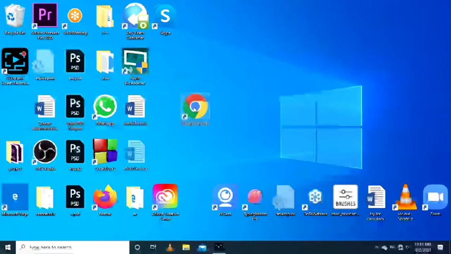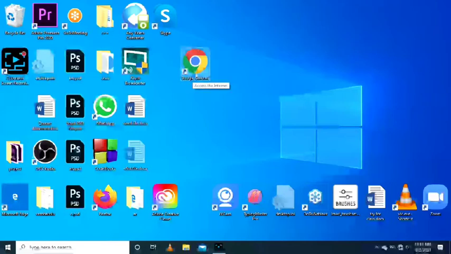What exactly is this arrow mark? Here also you can see arrow marks here, here, here, here. All these are applications only. So why is this arrow mark there? When you see any arrow mark, that means it's not an original file. So even if you delete that icon, you can still open the programs. So this arrow means it's a shortcut icon or shortcut file.